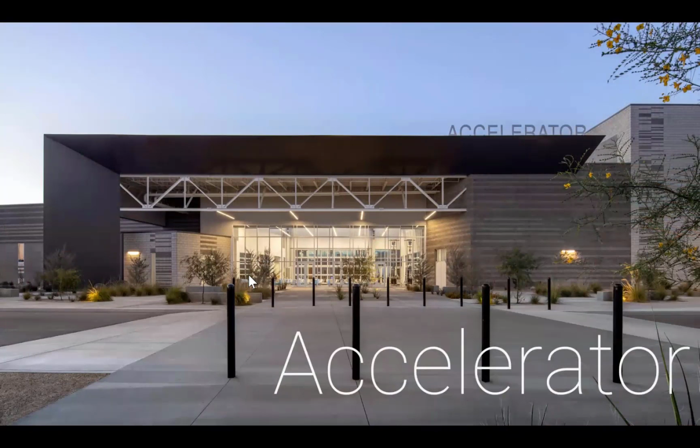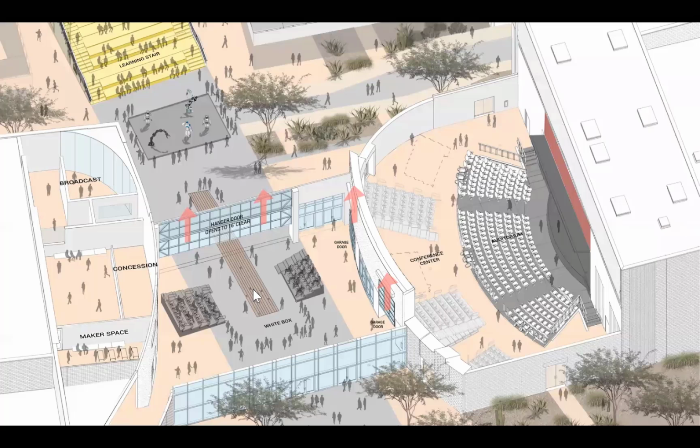I want to touch briefly on another important element to this campus, and that's the accelerator. There was a courageous conversation early on about the ability to really hone the art of teaching and providing a space that not only could be leveraged for professional development, workshop activities at large scale, as well as for student activities of all types. In fact, the accelerator today supports more than 150 individual activities through a suite of 3 spaces.